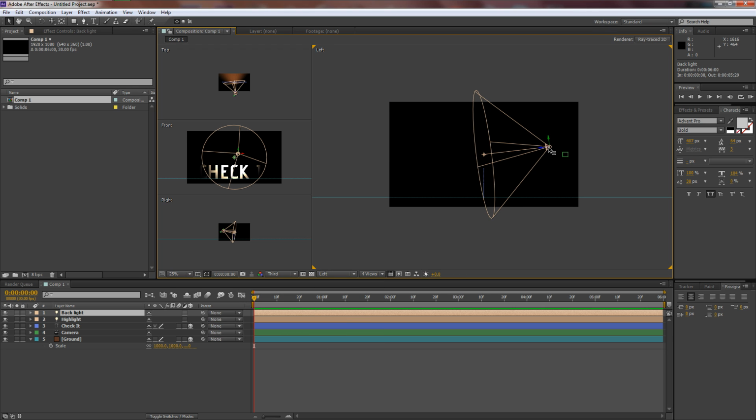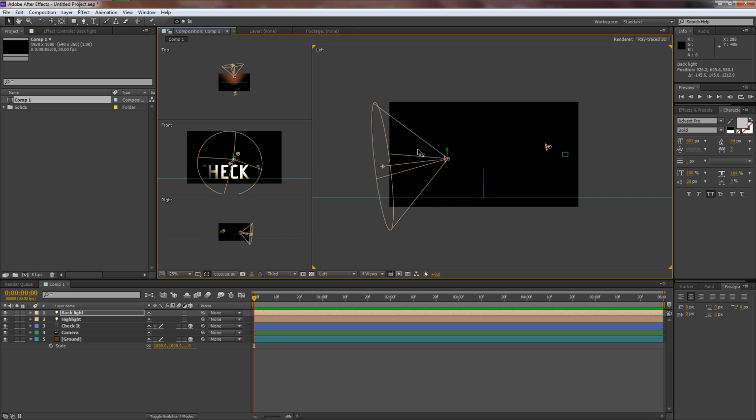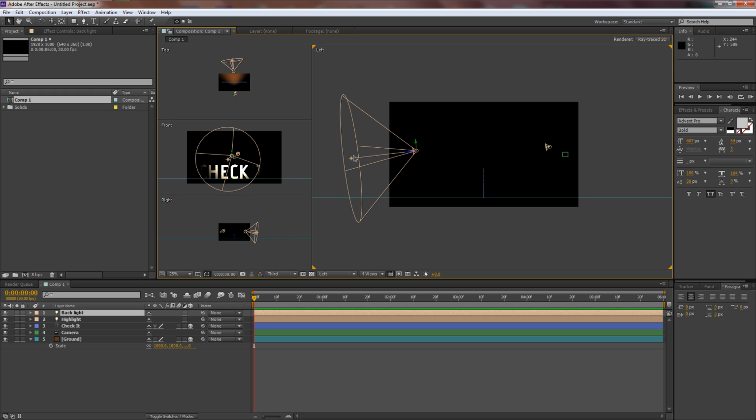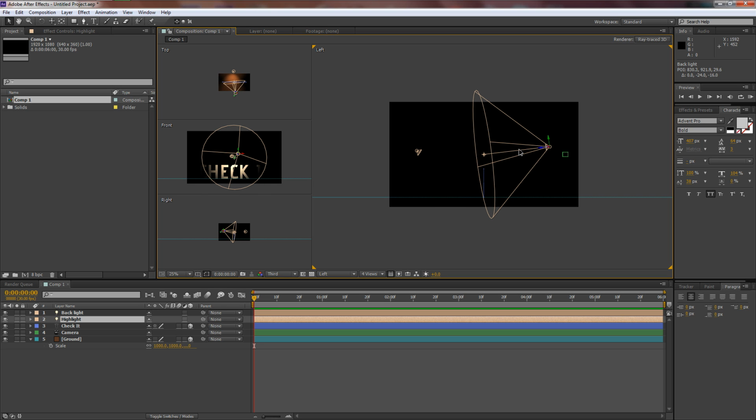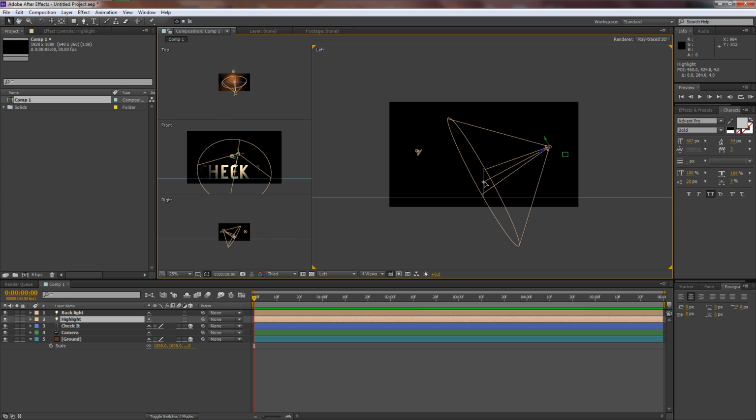And now we're going to select the backlight. There we go, right there. We're going to take it, put it all the way to the back. Let's raise it up a little bit, and this is all just depending on how you want it to look. You know what I mean? Cool. So we'll aim it right about there. We'll aim this one down.